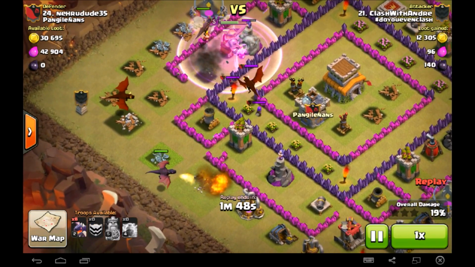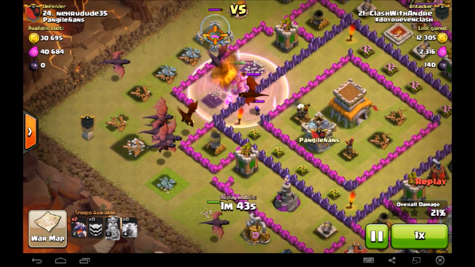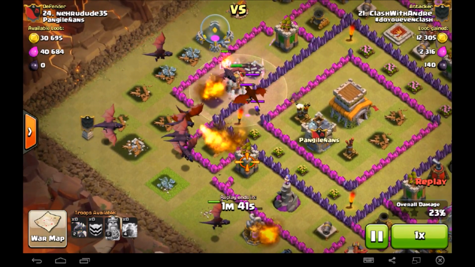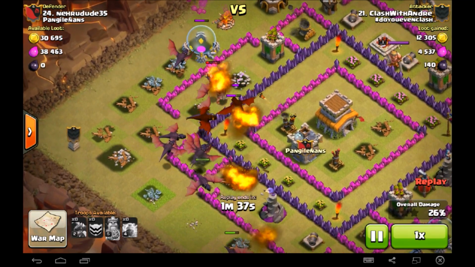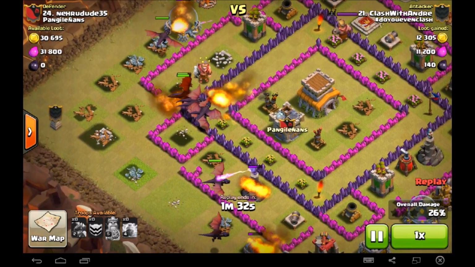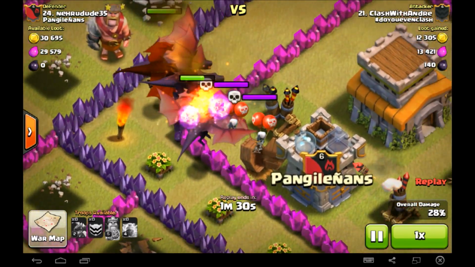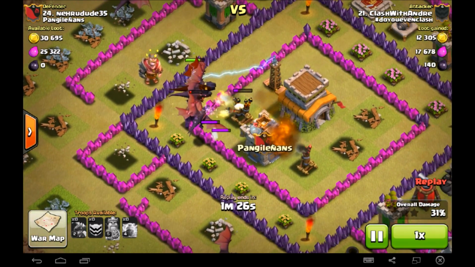So at this point, you want to drop in your clan castle troops, whether it be hogs to take out an air defense, a dragon, or one of my favorites, balloons, and then just mass spam the rest of your dragons in. As you can tell, I was counting on those CC troops to help pull all my dragons in, and then six of my dragons go directly into the middle and take out that air defense in an instant.